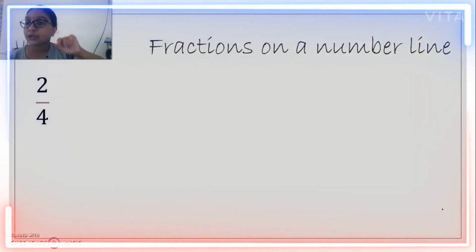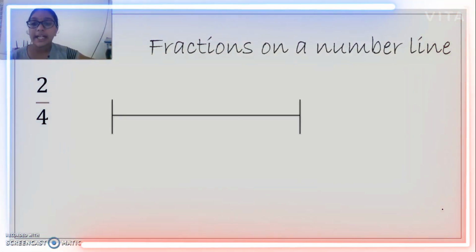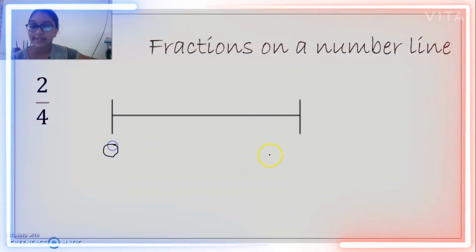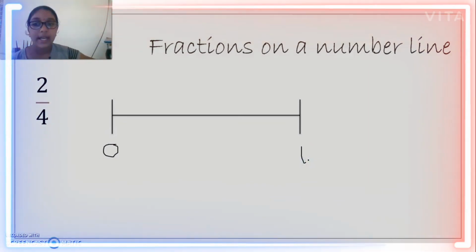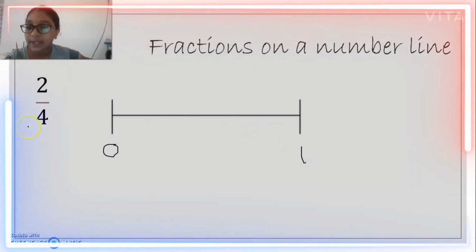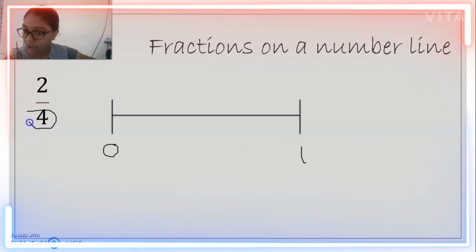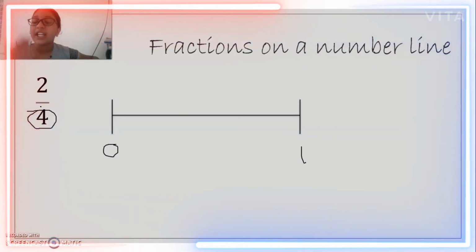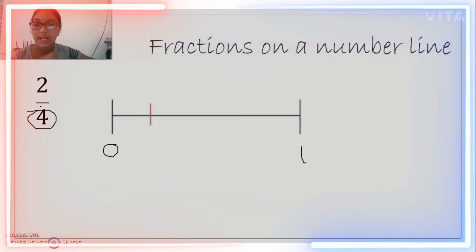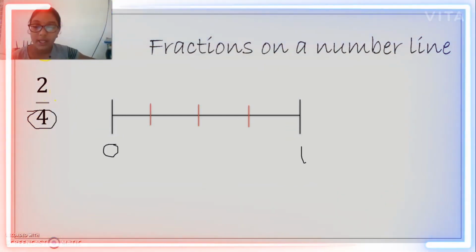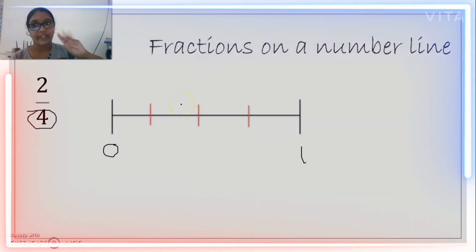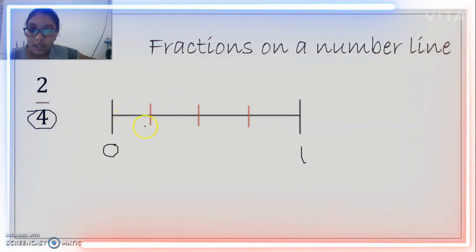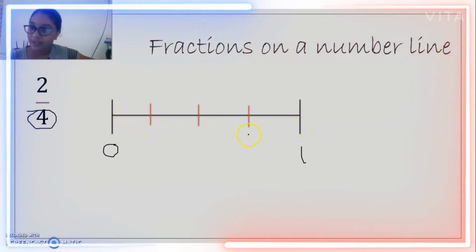Lastly, we have fractions on a number line. How do you represent 2 by 4 on a number line? Let's get our number line. Now, this is 0 and this is 1 always. Firstly, here we are again concentrating only on the denominator. Since the denominator is 4, we're going to be dividing this line into 4 equal parts, like 1, 2, 3 and 4. So if you're wondering, I have only had 3 lines, and why have I told 1, 2, 3, 4? You'll get to know. So this is the first, second, third and fourth.